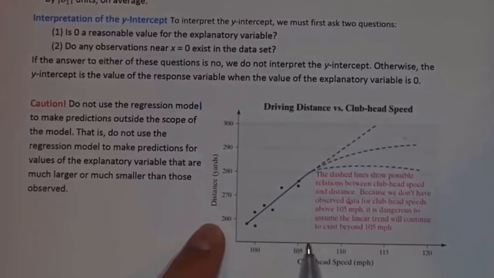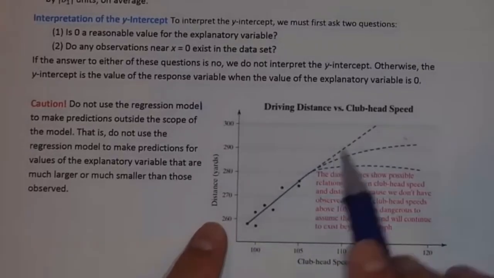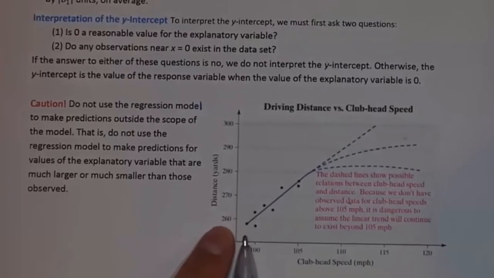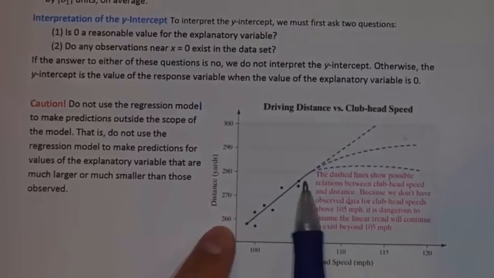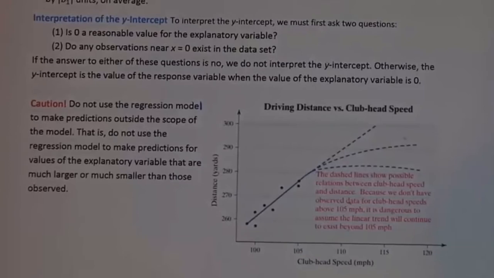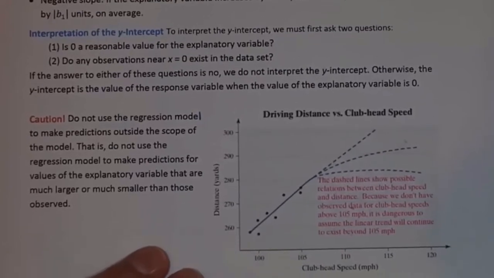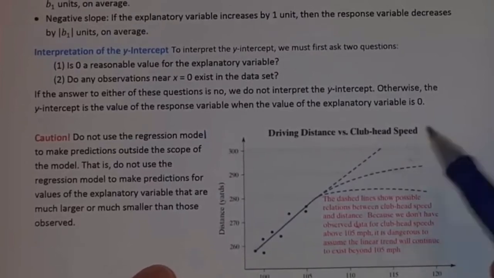You could make it maybe at like 106, which is technically outside of our data, but that's pretty close to the 105. Our data started at 99, so we can maybe do 98 or something relatively close. And definitely we can do anything in between 99 and 105, but we wouldn't want to predict outside. That kind of thing is done all the time. It's called extrapolation. And so extrapolations are made all the time, but they are very, very risky. We don't know the validity of that.